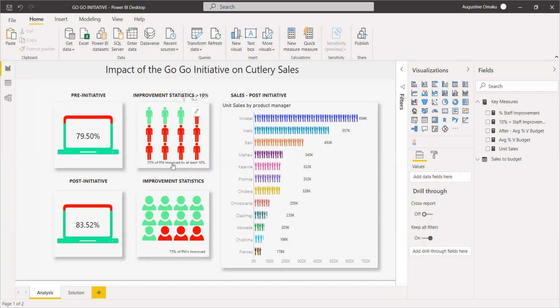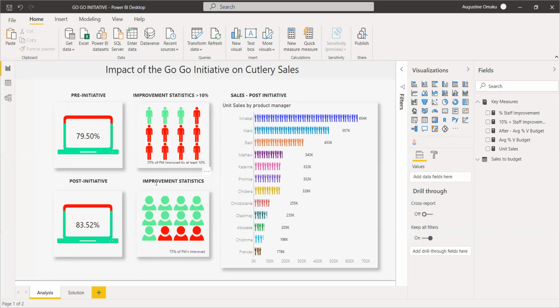So we can see here that after implementation of this GoGo initiative, 3 out of 12 project managers improved their sales by at least 10%. These 3 project managers are 25% of the total population.